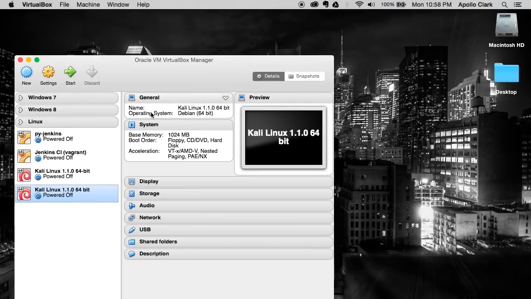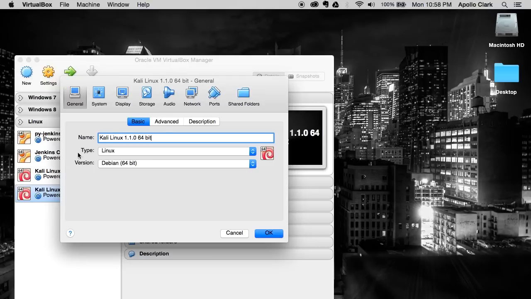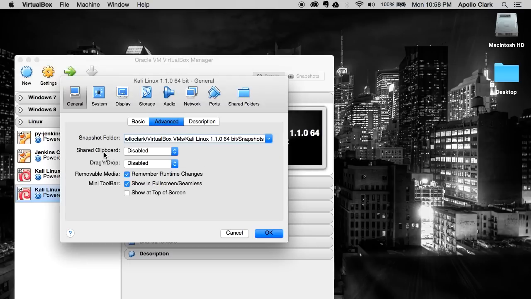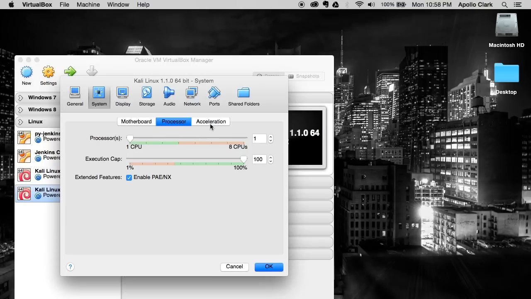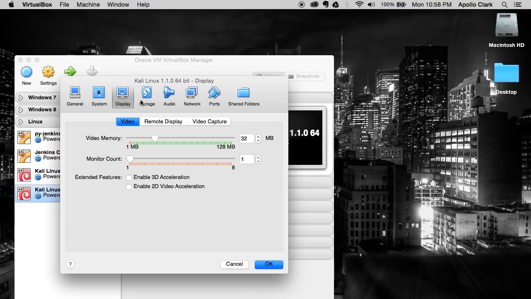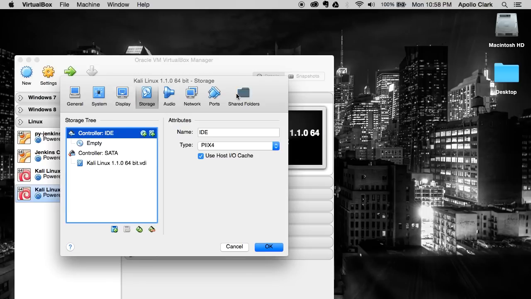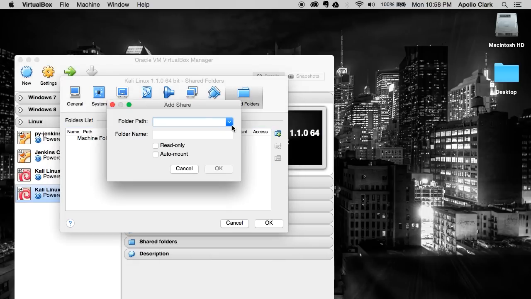So open up VirtualBox, find the system you just made, go back to Settings, click on Advanced. And this is where you start actually using the VirtualBox guest additions feature. So I like setting up the shared clipboard. That works out pretty nicely. So you can leave all of that the same. One of the nice things is to do a shared folder.